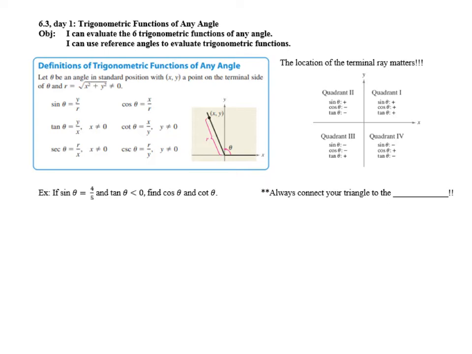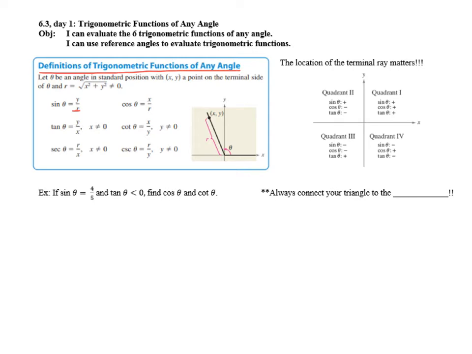Notice the 6 new definitions for trigonometric functions of any angle. We can utilize opposite and adjacent and hypotenuse in terms of x, y, and r. X and y are the opposite and adjacent side lengths, x being to the left or right, y being up or down. The value for r is going to be like the hypotenuse. And you can see on that picture, that would be the non-vertical or horizontal side length.